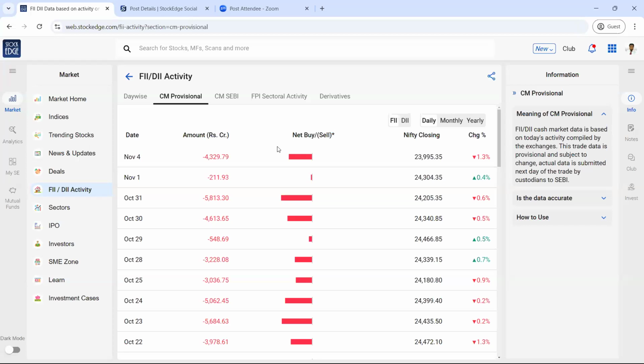Again, Sanjay Kumar is asking for sector rotation. So the sector rotation feature will be explained on Thursday, I think. Again, we have a separate schedule for each feature for the day. So today we are not explaining the sector rotation.